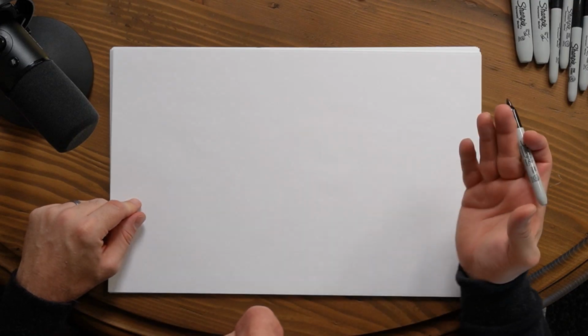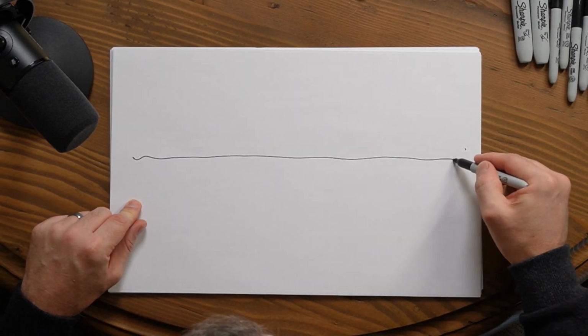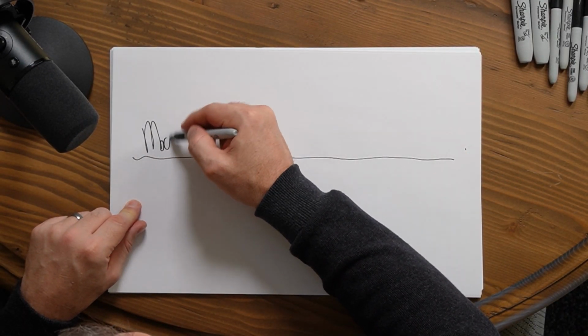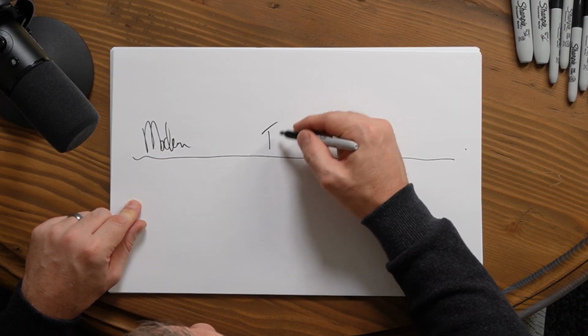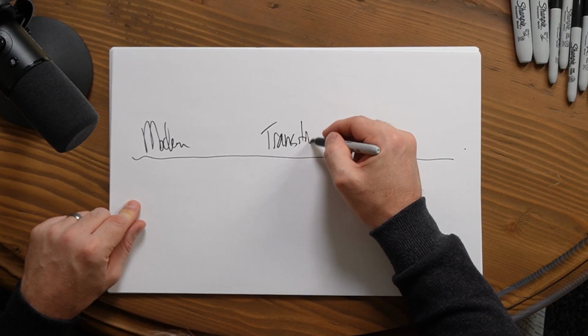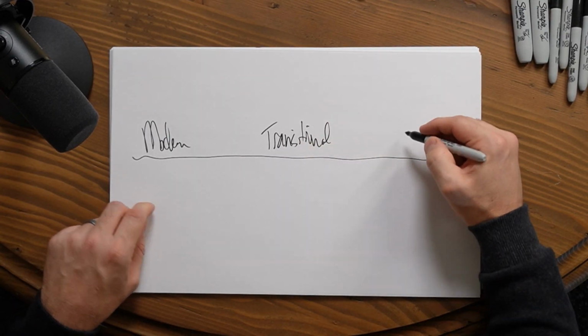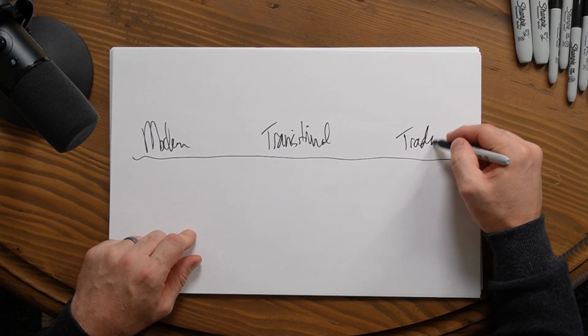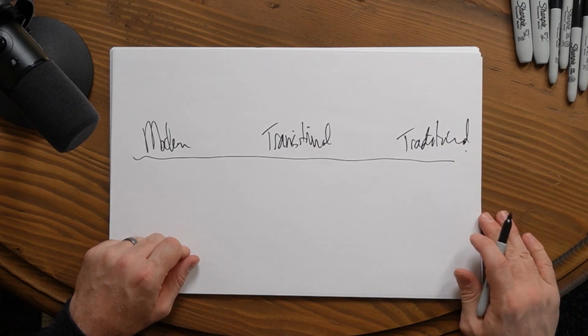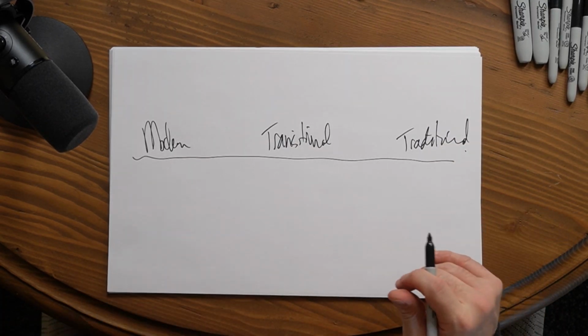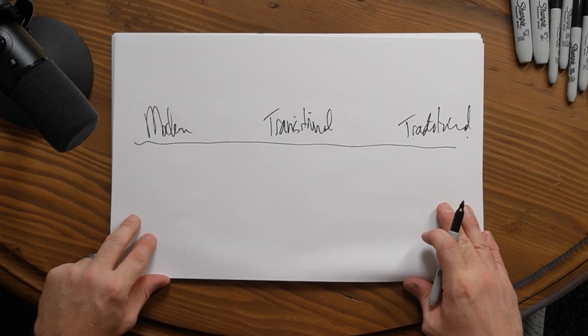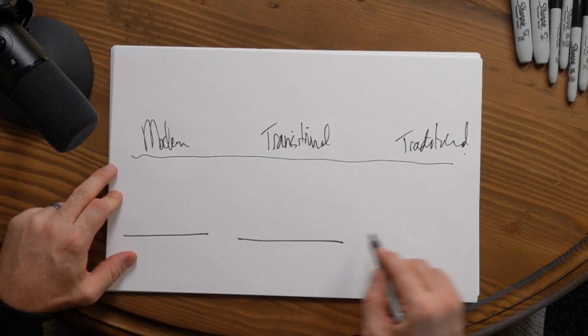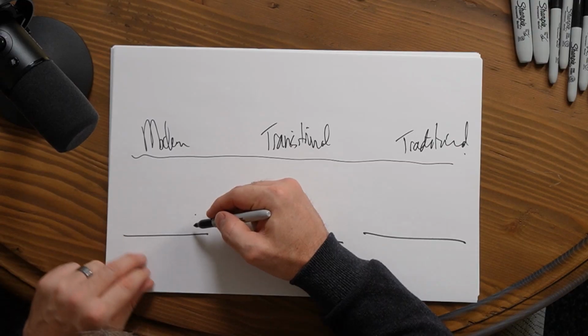So on this continuum, we have modern on this side. We have transitional in the middle. And what on earth does that mean? You've heard the word before. And then we have traditional on the outside of it. The way I would begin to describe each of these things is if I were to have the exact same form. Now go with me here and watch what I'm about to do. If we have the exact same form, what is that and how is that articulated?